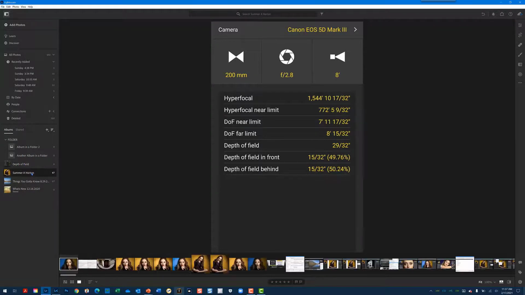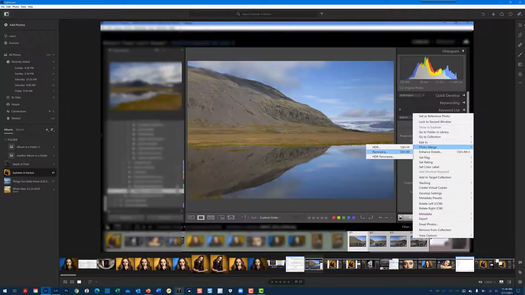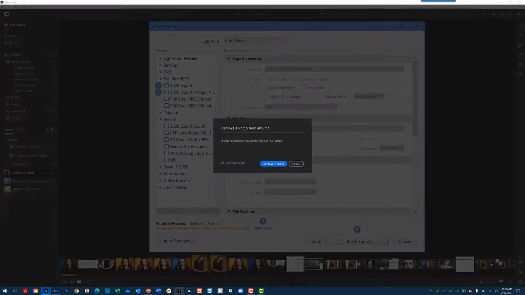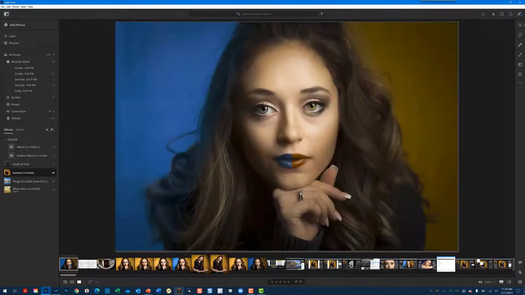But these are very much like collections in that, let's say I've got Summer A. Horton 67 and I want to delete any one or all of these images. Let's say I wanted to get rid of this one over here or that one over there. Let's click on that image and let's just say, nope, I don't want that one. So I'm going to hit delete. It's going to ask me if I really want to remove one photo from the album, because in that case I only picked one. And now it's going to drop it down and I'm down to 66. But if you look back up here, 692, I did not delete it from the total volume. I only deleted that one specific image.